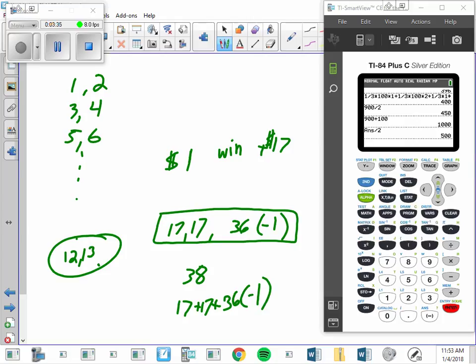Does the casino have an advantage? Well, 17 times 2 plus 38 times negative 1 is a $4 advantage. And that's how they make their money. Right? If you add the 17 and 17 together, you get 34. And there are actually 38 different options. So you would only win $34 and you would spend $38. So if you played 38 times, you would expect to lose $4.